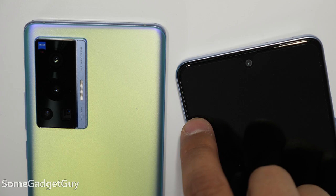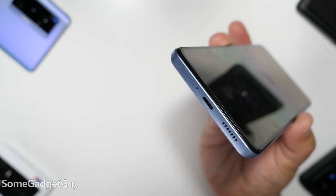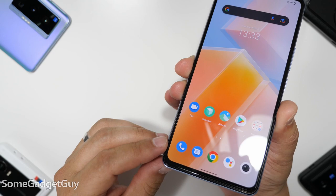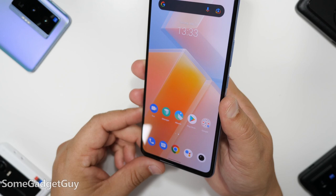Pretty straightforward build. USB-C and a bottom-firing speaker. This is a dual-SIM model — pop out the SIM tray and there are two spots for SIM cards. There's a nicely curved taper to the back. The front is mostly flat, with a bezel that has a little of that 2.5D feel where it tapers into the edges of the phone, but it's not a curved display. So folks who are sensitive to accidental presses or light warping off the screen edges don't have to worry about that.